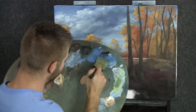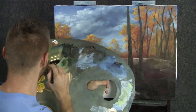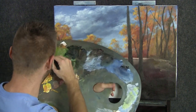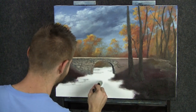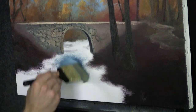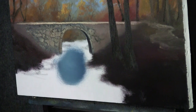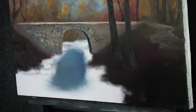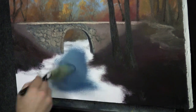Now I'm going to load up our two-inch brush with some blue. As I recall last time, I think we put a little black into that color, maybe a touch of red. I don't usually put black into blue without red — otherwise it kind of tends to give you a little bit of a green cast. I'll drop this right in; I'm only worried about the center. It looks like I need more red. I can play with this color and get it perfectly later — I'm just kind of throwing it in.